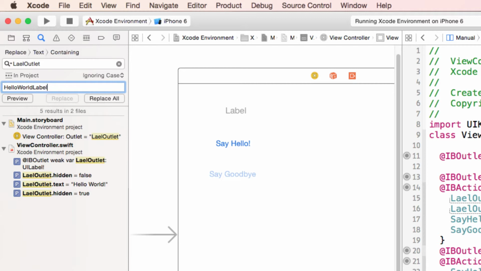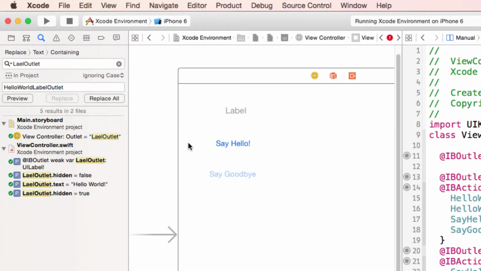And then this is an outlet for that label, so I'm going to add the word outlet. Notice that I've included what the object is, what type of connection it is, and a descriptive name of what its job is. In this case, it's to show me the word Hello World. And then I'm going to click Replace All.